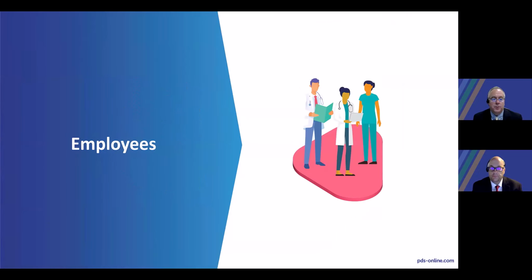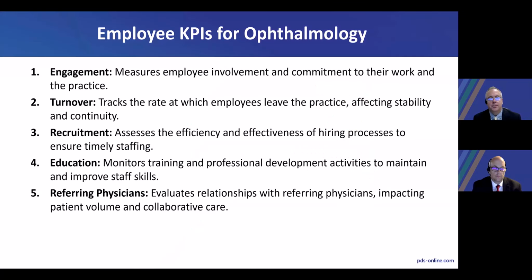Let's talk about the fifth cornerstone, which is our employees, our staff, right? Some of the key metrics that we've helped organizations with: engagement. How do the employees and physicians and staff feel, committed to their work and the practice? And also tracking our turnover rates, when employees leave, and the stability of things.